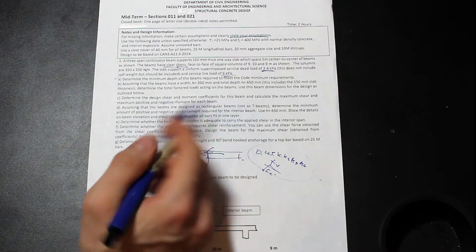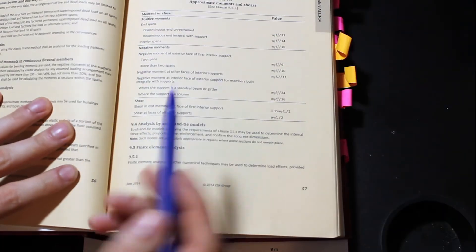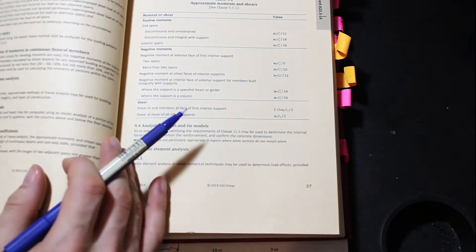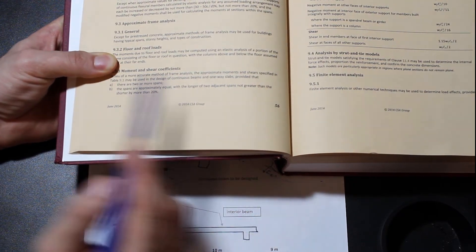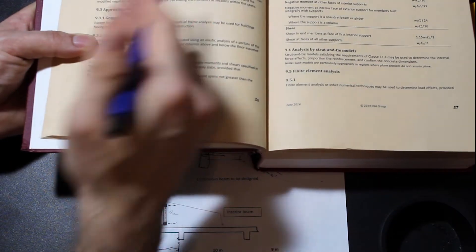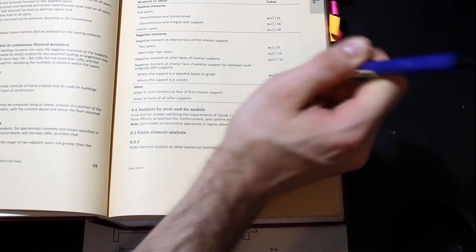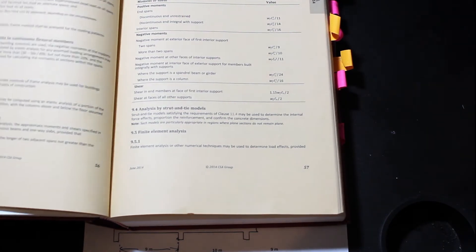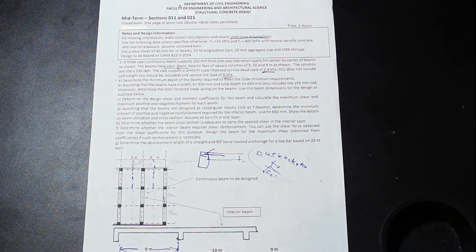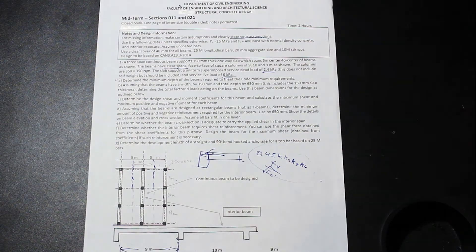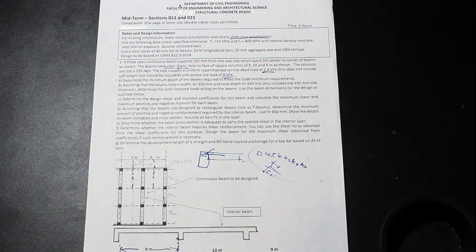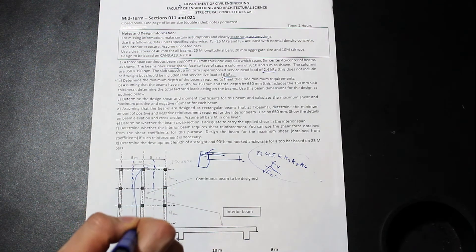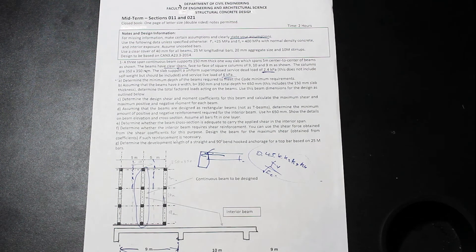Let's check the next one. So we're asked to determine the design and the moment coefficients for this beam. Now, the tricky thing about it is we have this table here. And this table, first we need to check if our slab satisfies the direct design method. And there's a bunch of kind of clauses in the code. Once we find that our continuous beam meets these requirements, we can use these coefficients at different points in the continuous beam in order to approximate the moment based on kind of a conservative quick estimate. And that's something that you needed to do in this question. You needed to have that on your cheat sheet. See, I had one right here. There it is. But a lot of people didn't. And, you know, they got it wrong. So that's how you could really quickly draw the bending moment diagram for this whole beam here, this continuous beam, without having to solve it using structural analysis. Because, as we know, it's indeterminate. Okay.